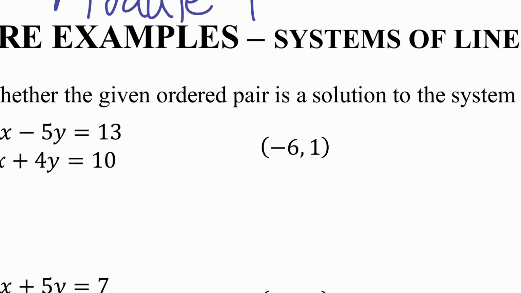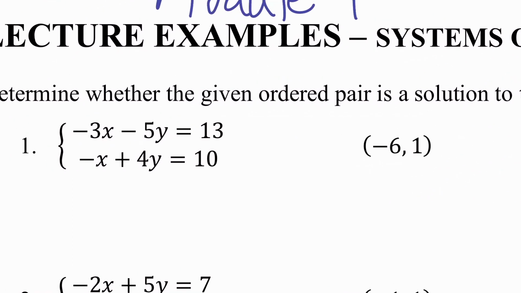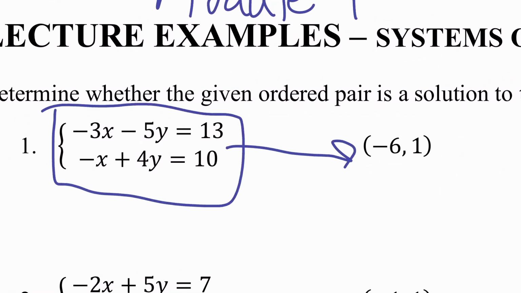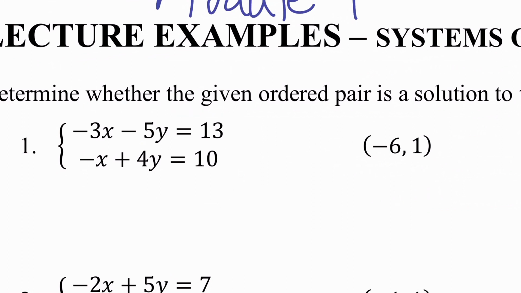So let's pretend we've got this pair of equations, and we've been given a guess, and we just want to determine if it's a good guess or not. You probably wouldn't want to solve a system of equations like this by guessing, but you could try it that way. So how would we check this? If we just guess -6, 1, how do we check that? The first number is an x coordinate, and the second number is a y coordinate. Maybe that was obvious already, but this is an ordered pair, as when you're graphing a function, you're graphing a series of points of ordered pairs.